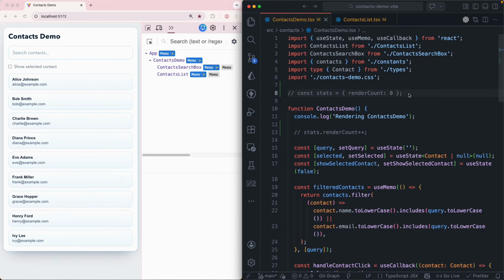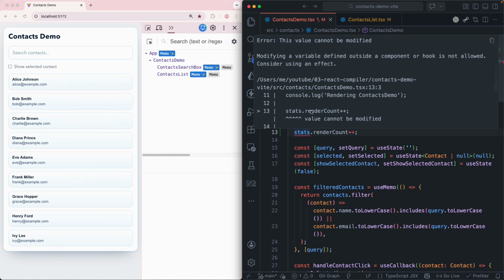First, inside contacts demo, I declared a variable called stats outside the component. It stores an object with the render count property. And inside the component, I incremented it on every render. Immediately, ESLint shows an error. It says this value cannot be modified.